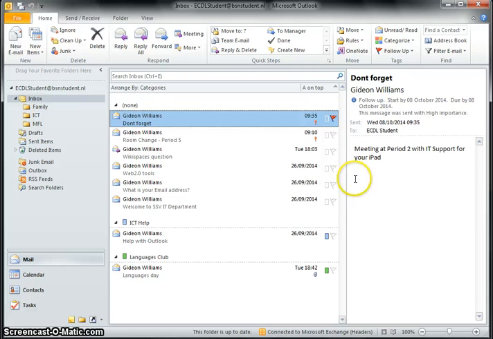Now, please just be careful with using that because you don't want messages popping up every moment of every day, particularly playing certain music. Now, one thing I don't know is whether you can do that reminder and it also pops up on your iPad. Why not try that out? Put a reminder on your computer and have a look at the email on your iPad to see what appears.